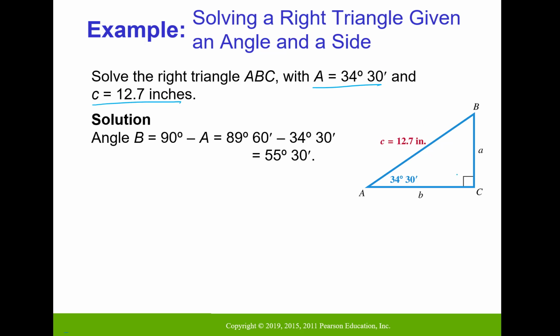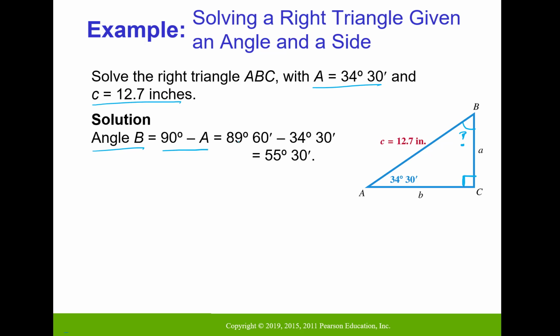If it's a right triangle, we know that one of the angles is 90 degrees, and that the total of the angles in any triangle is always 180 degrees. So with the 90 degree angle, we can just ignore that and know that the other two angles have to add up to 90. So this missing angle over here, angle B, has to add up to 90 with the angle we know. We'll start there. So angle B is just 90 minus the angle we know.